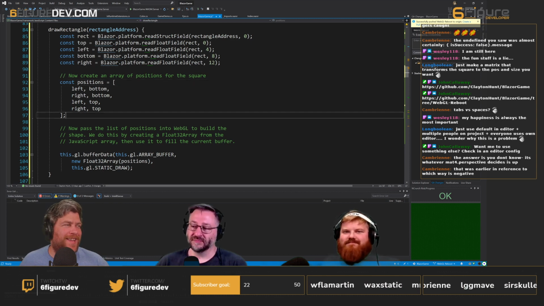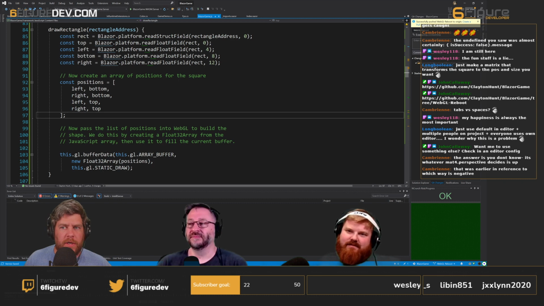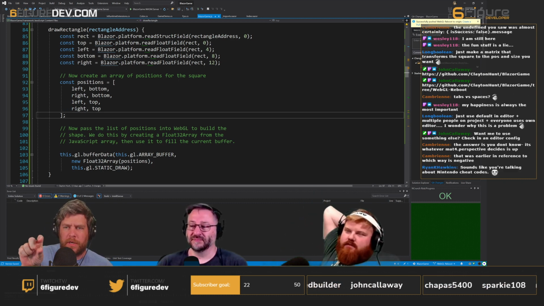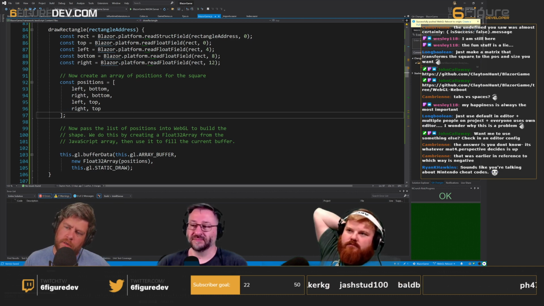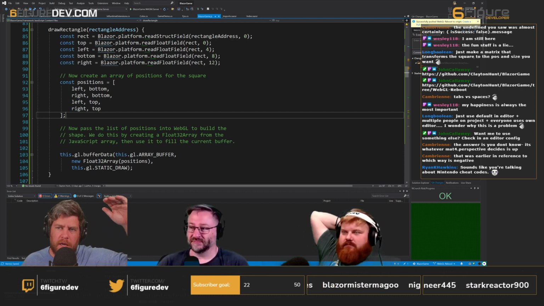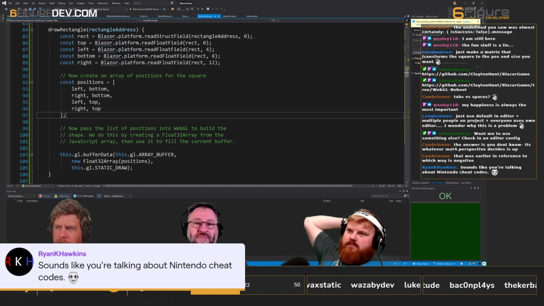All right. So these are floating point values, and -1, 1 is going to put it kind of in the middle. If I had to guess, I'd say that the screen perspective is from -4 to 4 in all directions.